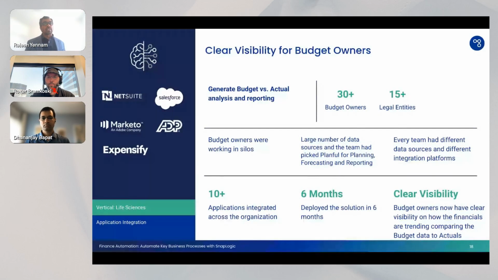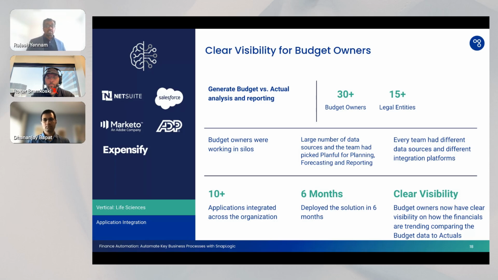Now they were all working in silos. They had a plan. They were just making a lot of the decisions based on gut. I mean, they were very good in that process. But when we walked in, we completely analyzed their process and the different systems that we had to integrate, and we gave them that visibility so that they can now track how the spend compares with their actuals, and how the revenue compares with what they have forecasted. That level of visibility was a game changer for this organization because all of their budget owners are now collaborating on one platform and have visibility which they never had before.